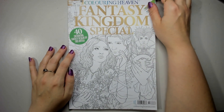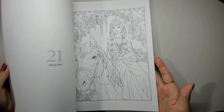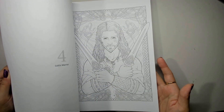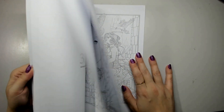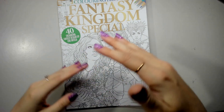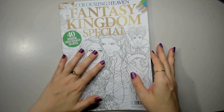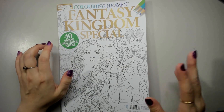Fantasy Kingdom Special, designs by Chris Ortega. This immediately made me go and look up her actual books because the line work and designs are just stunning. I want to color in here so badly. It's currently living on the side of the shelf — I keep the ones there that I really, really want to get to — and this is one of them. I also want to actually get her actual books.